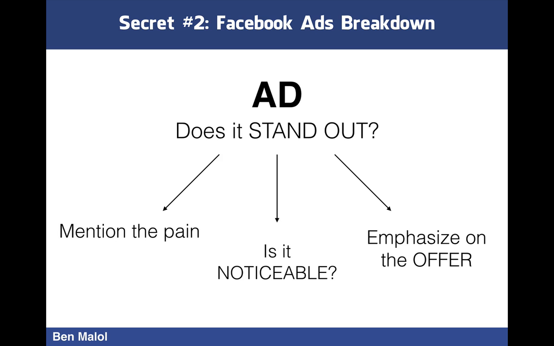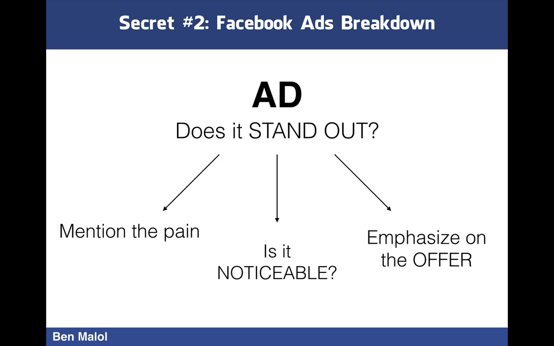And eventually the ad. Remember, customer plus offer equals the ad. Now the ad is what the person eventually sees. Does it stand out? How do you make it stand out? You have to mention the pain in the ad. So if we're talking about chiropractors that take care of back problems, you're going to talk about the back problem, because that strikes an emotion, and emotion is the strongest way to use your ad to sell or to gain traffic.